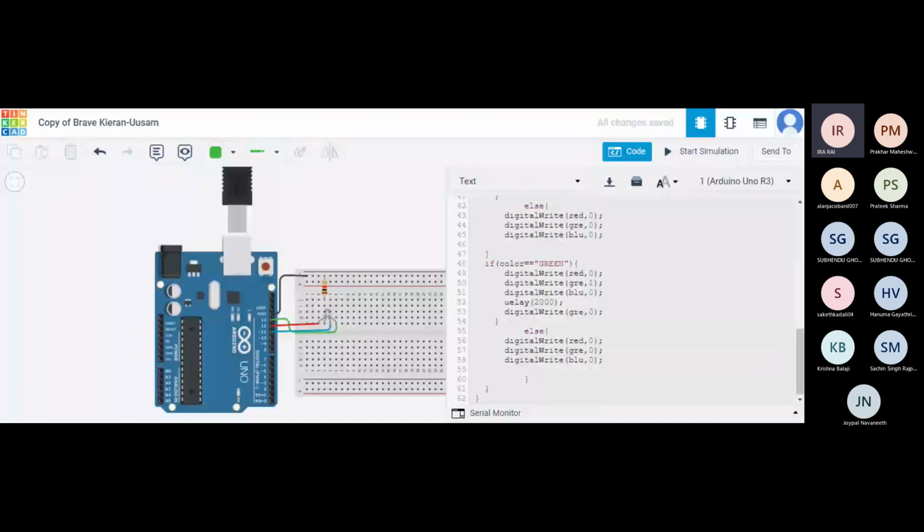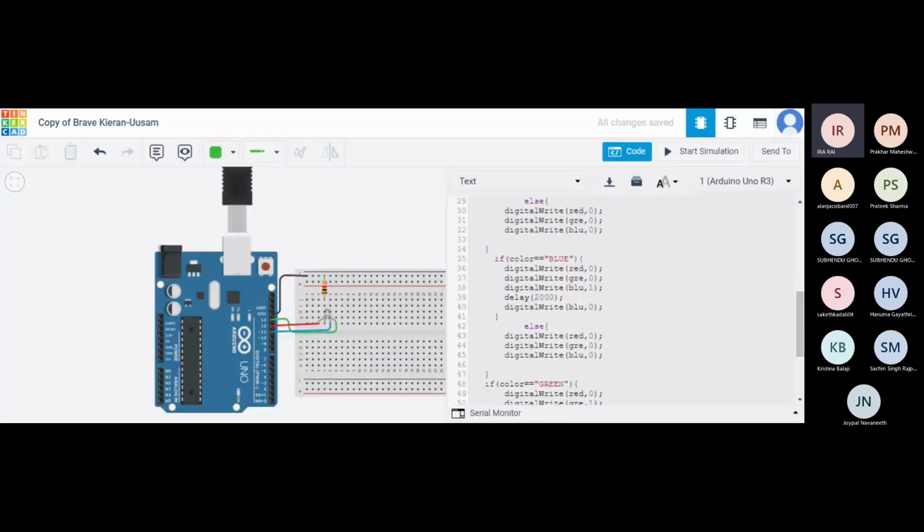So I'll just explain the condition for blue and green, which is quite similar. Again, if the string that I've typed in the serial monitor is blue, then which pin should glow? This one, the 11th pin. So for that I've written digital write blue comma 1.